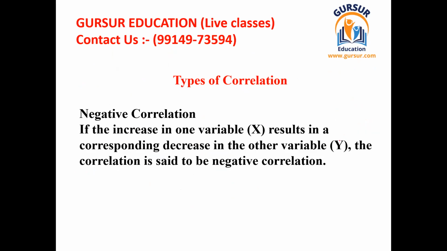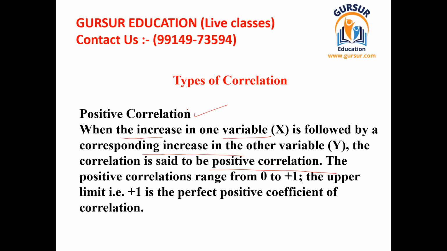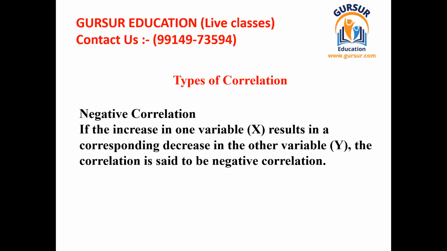Okay, so see this, as x is increasing, y is also increasing. This is why there is a straight line going here. So this is called positive correlation. That simply means if an increase in one variable is followed by an increase in another variable, this is positive correlation. And if it's the vice versa, then this is negative correlation. This says that if an increase in one variable results in a decrease in the other variable, then this is negative correlation.